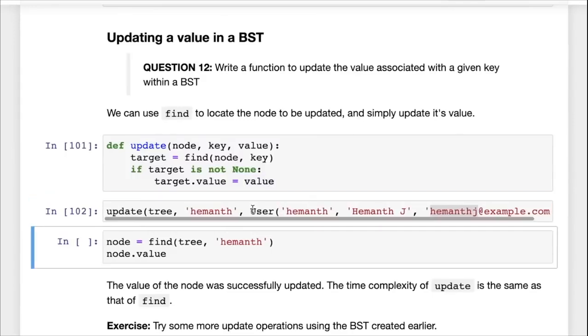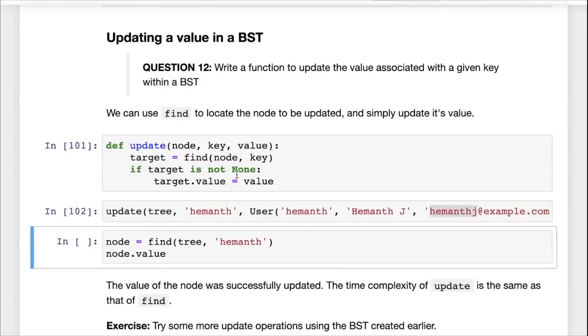And what we're also seeing is we're reusing the find function here. This is a good practice to always incorporate into your programs, into your functions. Whenever you find yourself copy pasting some code and maybe changing one or two things here and there, think about whether you can extract that piece of code into a function and then reuse that function. So always try to make your code more and more generic. The less code you write, the fewer the chances for errors, the easier it is to understand, and the smaller your functions become.